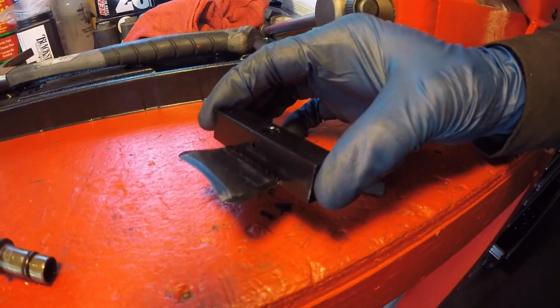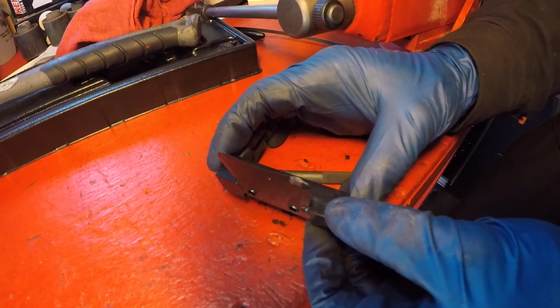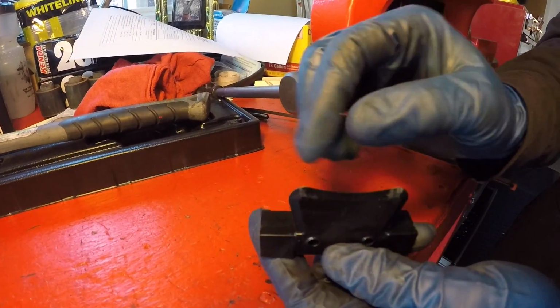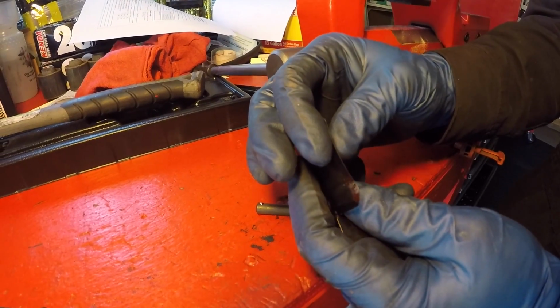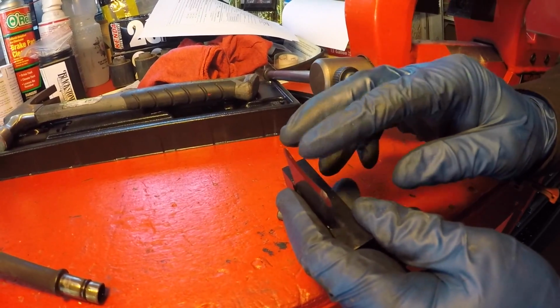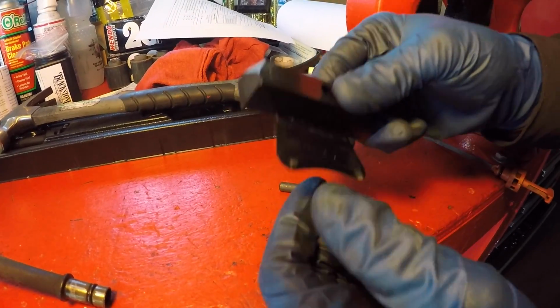Here's the pan separation tool that I bought. I actually bought it on eBay, and I'll put a link in the video description if you'd like to buy the same one. You see it has this nice little knife edge that's beveled out so you can get it slipped in between the pan and the body of the transmission, get a purchase point, and then it has all these different striking surfaces. It's pretty heavy duty when you have it in your hands.